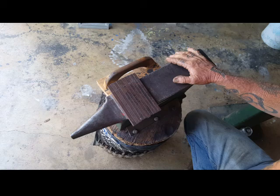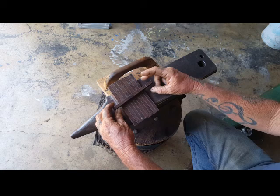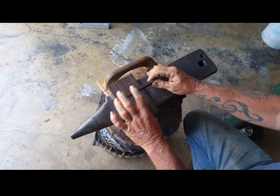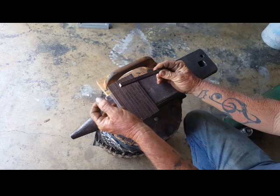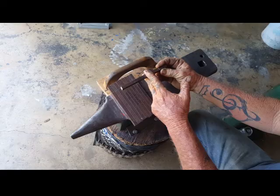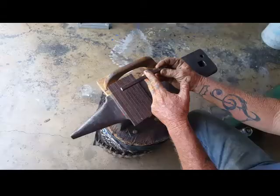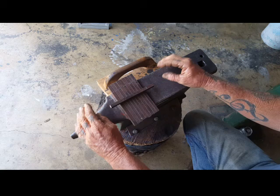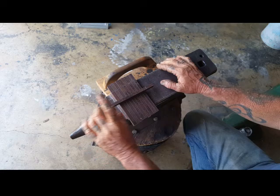I've marked out with a chisel at 25mm where we're going to do our set down for the screw holes. I said I was going to do a set down for the hook, but I lied. I just changed my mind. I'm just going to forge a clean taper, a nice smooth, flat taper. Forge the set down, we'll do the twist. Forge out the taper, then we'll form the hook. Drill some holes, and hopefully by then we'll be done. We've just got to do that 10 times. Not 11, 10.